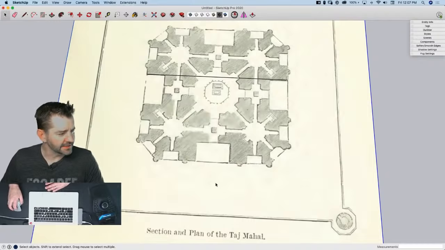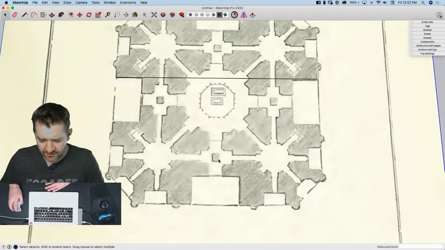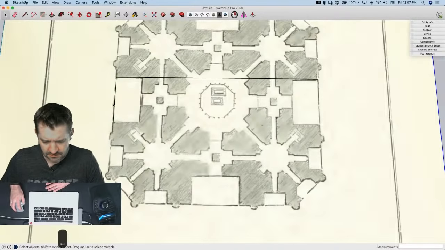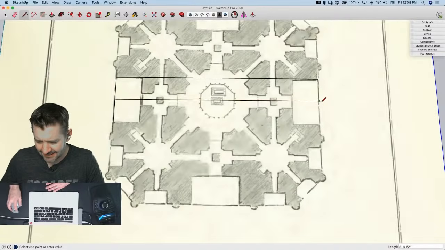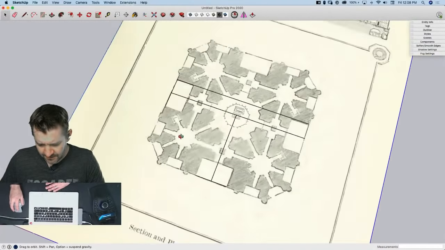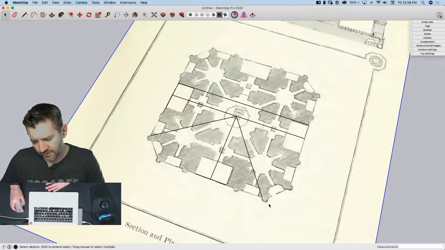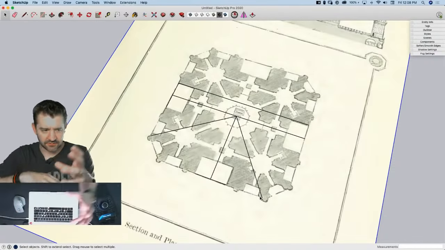Hopefully someone's looking that up for me, because the other thing we want to do here is draw a line across, so I'm getting the centers of those front archways. This is the amount we actually have to model, one quarter. I could do that, or I could model this, because that way I could model this arch as one piece. I think I'll do that. I'll model one corner and the one face, and then we'll just take that piece and rotate it around.